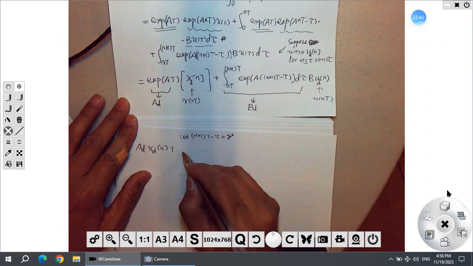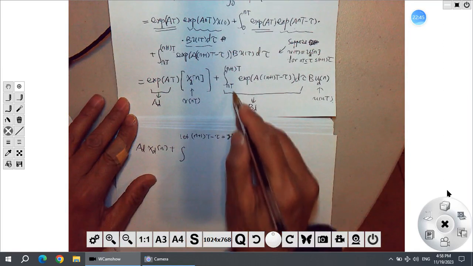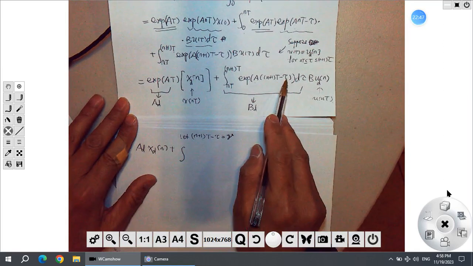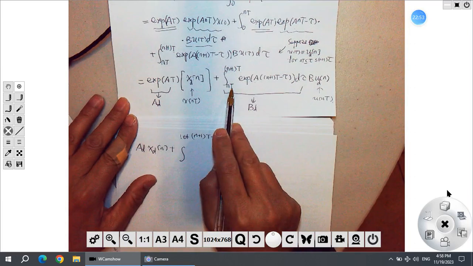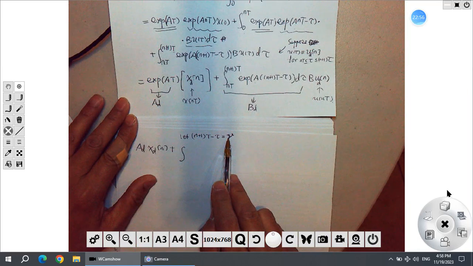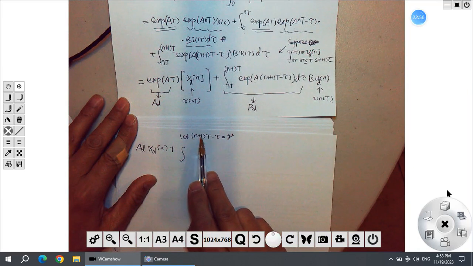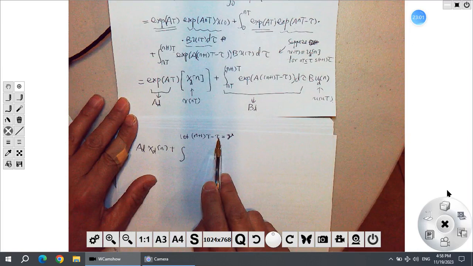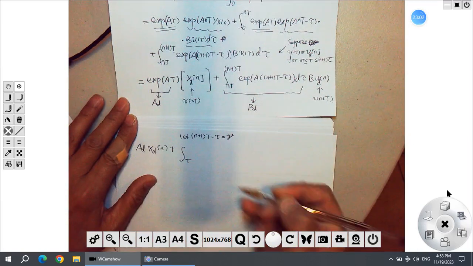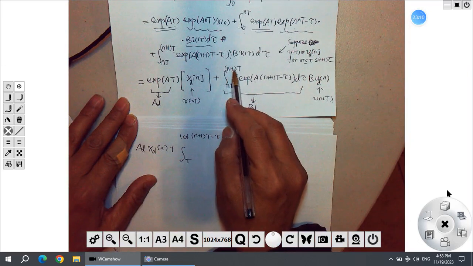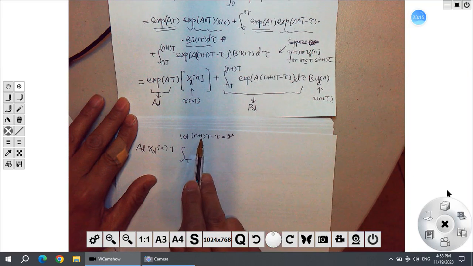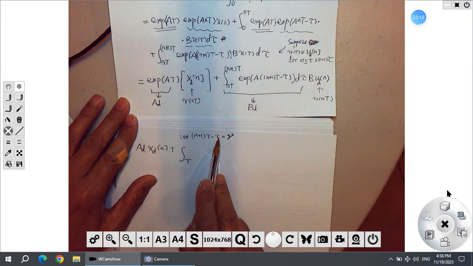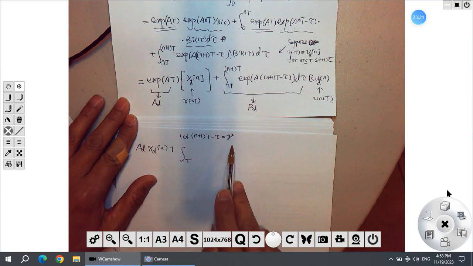Then this one can be written as integral from nt. The tau will run from nt to n plus 1 times t, right? So when tau equal to nt, this gamma equal to what? Tau is nt, n plus 1 times t minus nt. So we get t, right? So here's the t. And here, n plus 1 times t. Now tau is n plus 1 times t. You plug in here, n plus 1 times t minus tau. So gamma is 0.